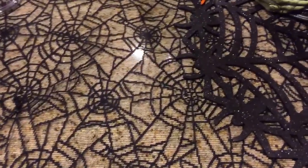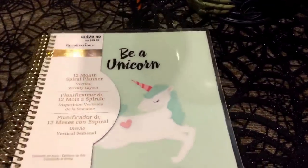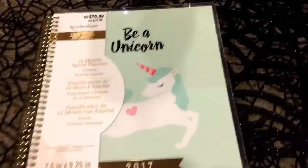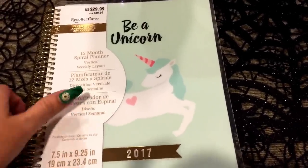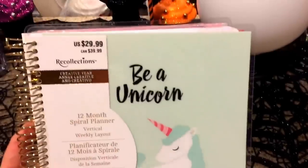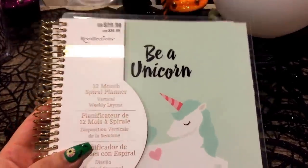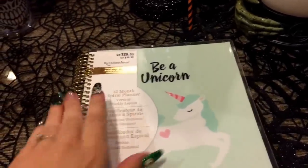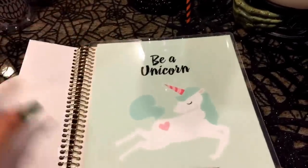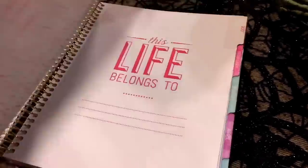The next item I picked up was one of those items where we kind of just met eye to eye and it was love at first sight — I really wouldn't have cared what the price tag was on it. But I knew I had a 50% off coupon. How gorgeous is this new Recollections brand planner? Everybody is jumping in on the planner game here. I love the gold binding. And I didn't even look inside of it until I got home — I was like, oh my god, I don't need another planner, I already have like four of them.